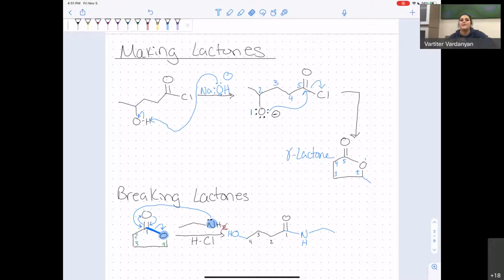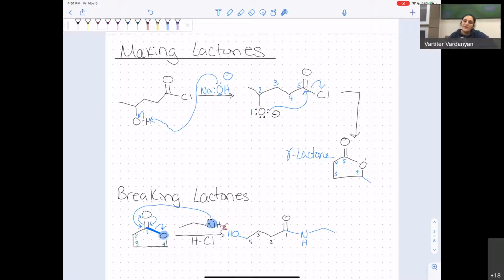All right, and then please, please, please, pretty please, make sure you count and keep track of your carbons. I personally like to count from the oxygen because it reminds me that the oxygen is inside the ring. So we get 1, 2, 3, 4, 5. We draw a 5-membered ring, and then we add the substituents wherever they may be.